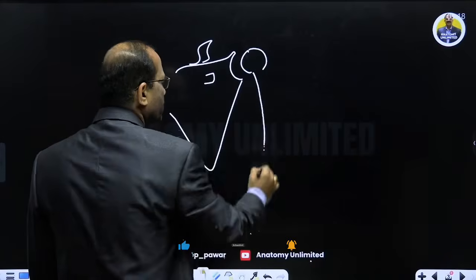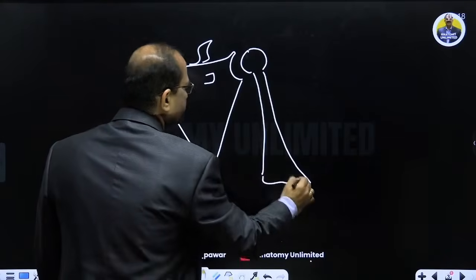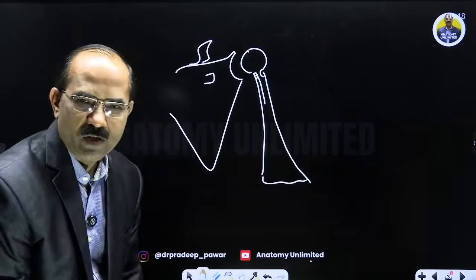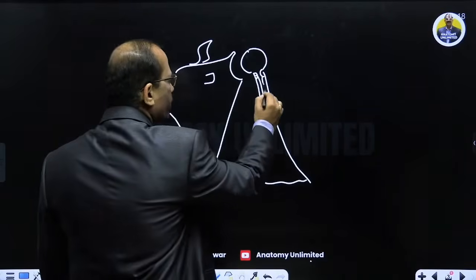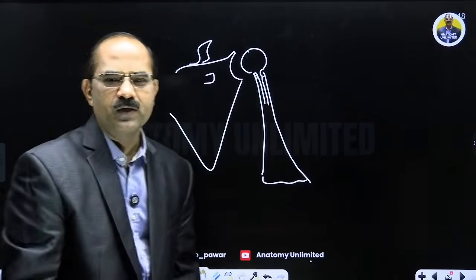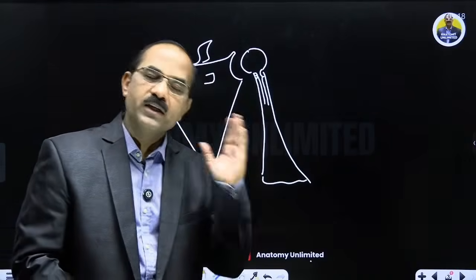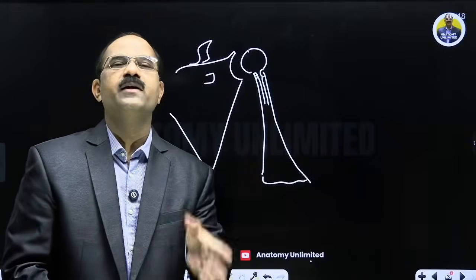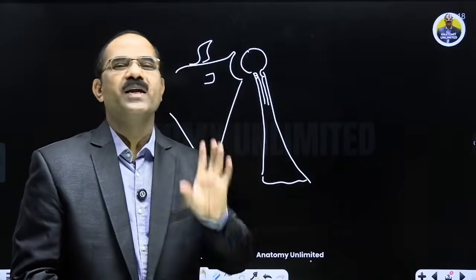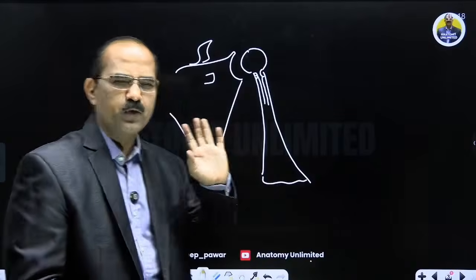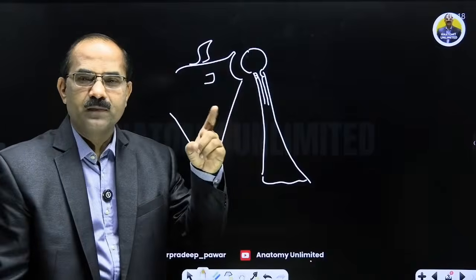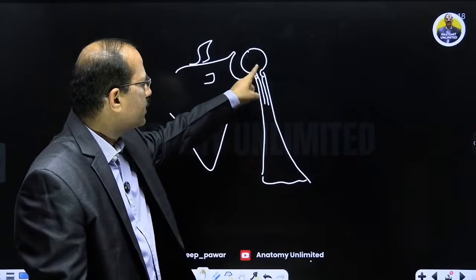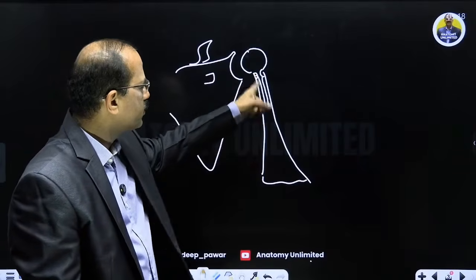This is the humerus. Fine. Lesser tubercle, greater tubercle. The medial lip of the bicipital groove. The lateral lip of the bicipital groove, and that's the bicipital groove. Fine. The medial lip of the intertubercular sulcus भी बोलते हैं, lateral lip of intertubercular sulcus भी बोलते हैं, and the intertubercular sulcus, which is also known as the bicipital groove. I'm sure you must be knowing all this. Bony landmarks का भी एक playlist है, bones of the upper limb का playlist है, वो भी देख लो. So that's the lesser tubercle, greater tubercle, the medial lip, lateral lip of the bicipital groove, and that's the bicipital groove.